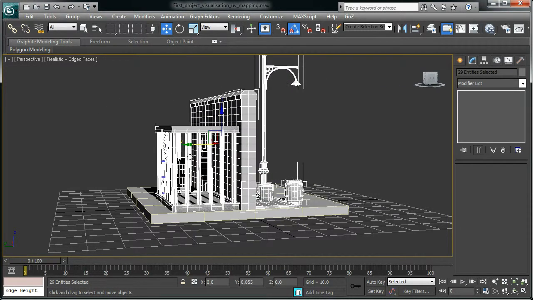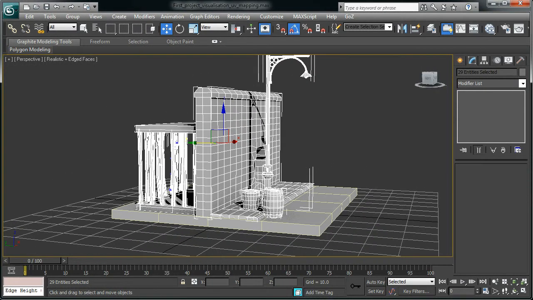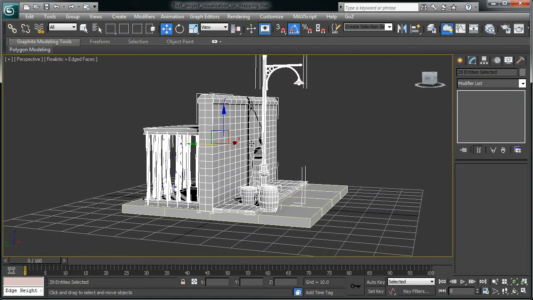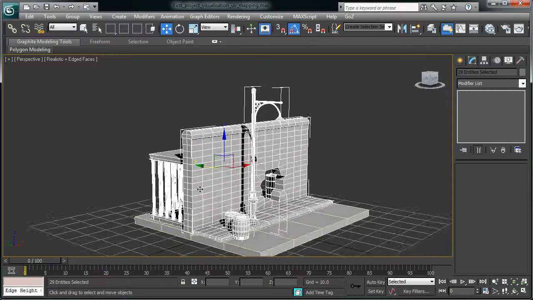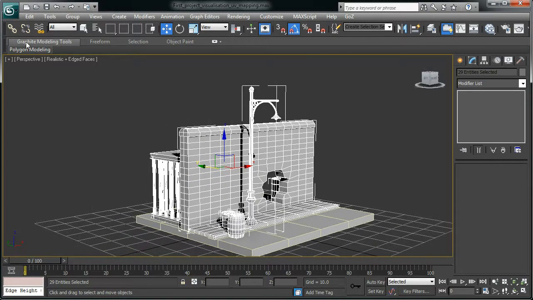If you move and have a look at the scene, you can see all the selected objects move along. Then select and link, click on the selection and drag it and drop it onto the foundation, which is this one.